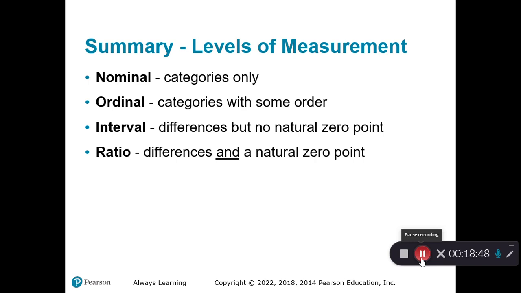In the interval level of measurement, now we can subtract two values, and that difference has some meaning as well. However, it doesn't have a natural starting point of 0. And finally, in the ratio level of measurement, these are our numerical values that not only have meaningful differences, so we can subtract two values and have meaning in that subtraction, but we also have a natural zero starting point, which tells us that we can also talk about ratios. We can say things like, this is 3 times more efficient than the first. And that's language that can only happen if we have a natural starting point.